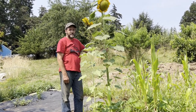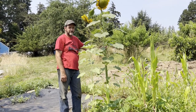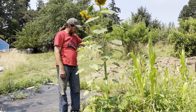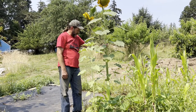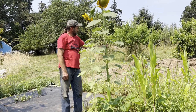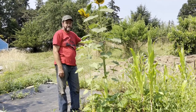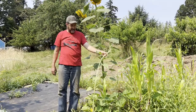Well isn't that the sunflower that the mouse ate in half and then we just put it in the dirt? Yeah, I was putting it in the greenhouse and somehow something got inside and ate the plant right in half down at the base. I just stuck it back in the pot and it rooted. So that may have contributed to why it's small. This is also the same sunflower and you can see how small it is.